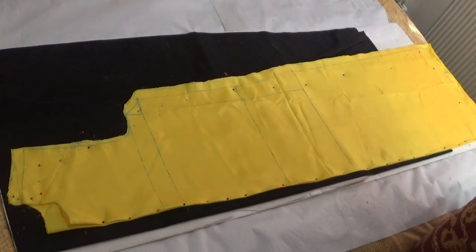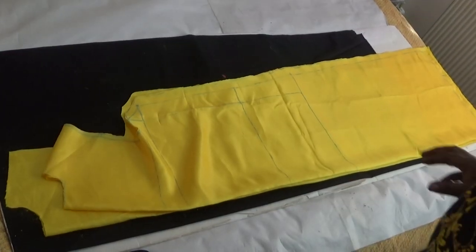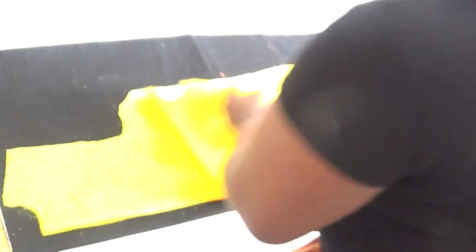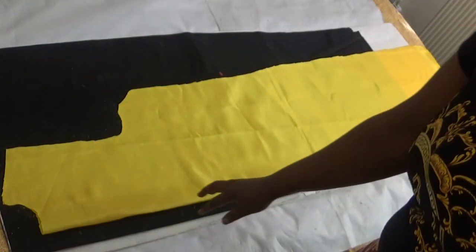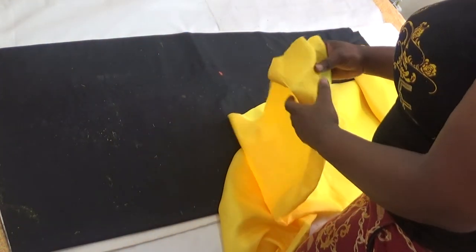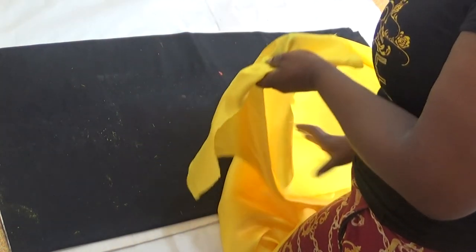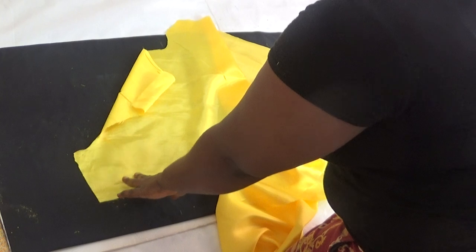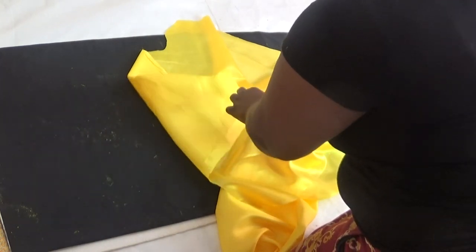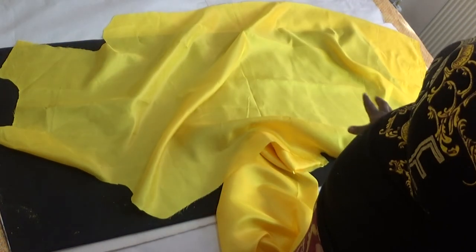So what I'm going to do now is unpin my fabric. Now that I've done that, I will open it up like so. This is my back panel and this is my front panel. This is the right side of the fabric, and this is the wrong side of the fabric. Because I have those zipper allowances, I'm just going to arrange it out and have them together.